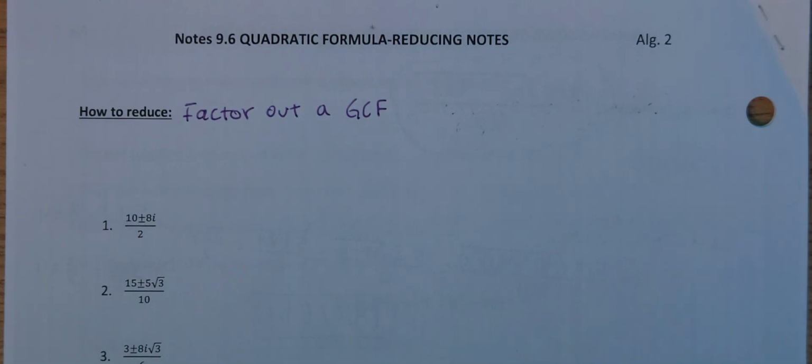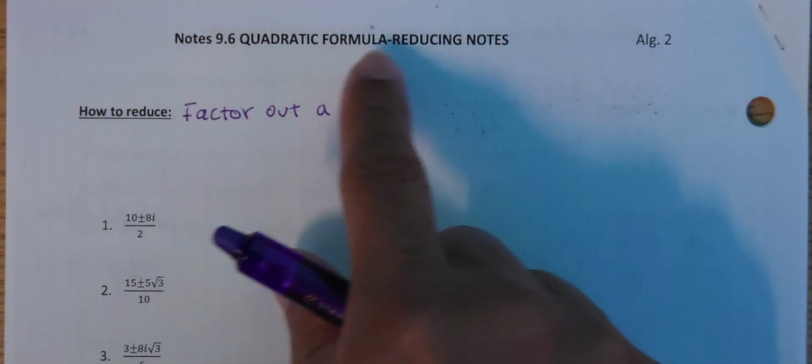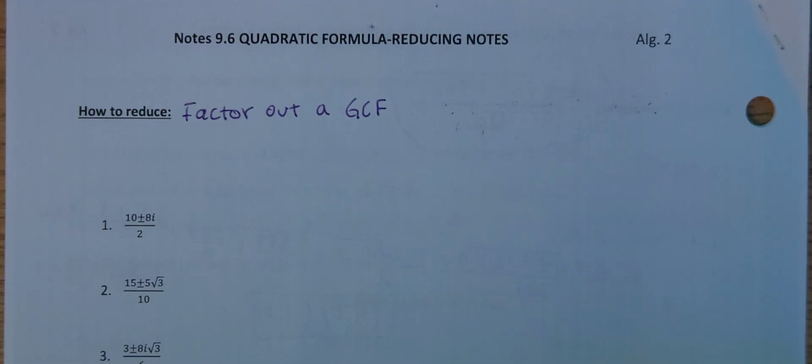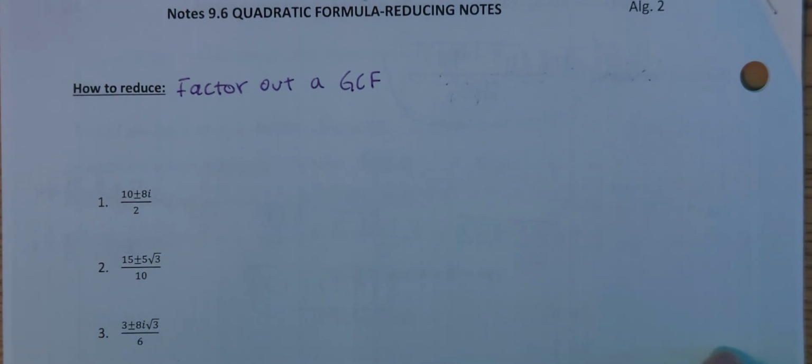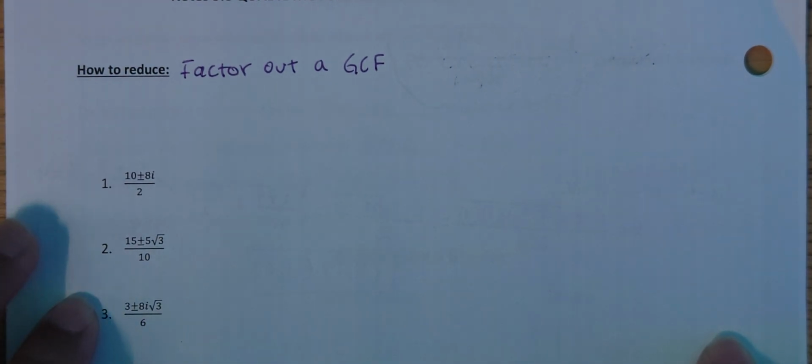Okay, so today you're going to learn how to use the quadratic formula, and then reducing, applying the quadratic formula to any quadratic. So I'm going to give you 4 examples on reducing, and then I'll give you 3 examples on how to use the quadratic formula to help you find the solutions to a quadratic equation when the solutions could be imaginary numbers or irrational solutions. Okay, so I'm going to go over examples number 1 through 4 in this part 1 of the video lesson, and then I'll do the other part on another video lesson.